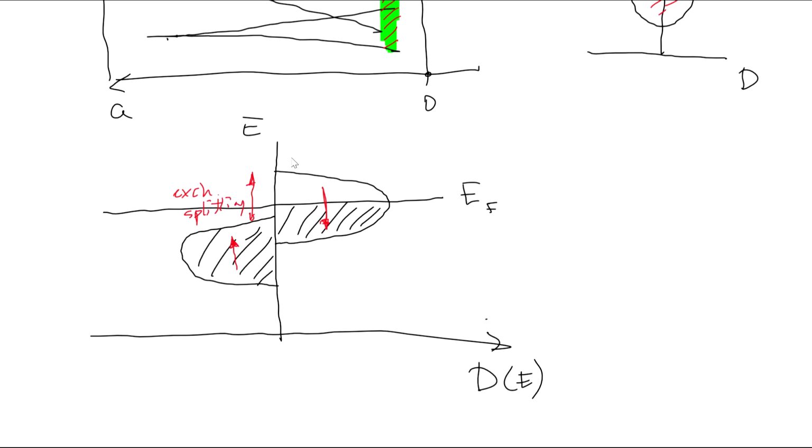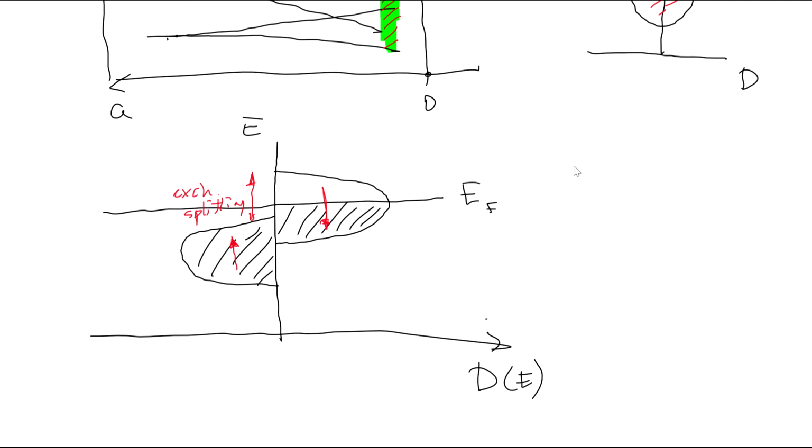Which means that if we have a conductive magnet, then among the electrons that conduct electricity, there will be more electrons with spin up and fewer electrons with spin down. Typically S-band states have higher mobility than D-band states, because we have a much lower effective mass in the S-band. And minority band electrons scatter more readily from the bands to the D-band. So the idea is that minority states scatter more, and majority states define the conductivity.